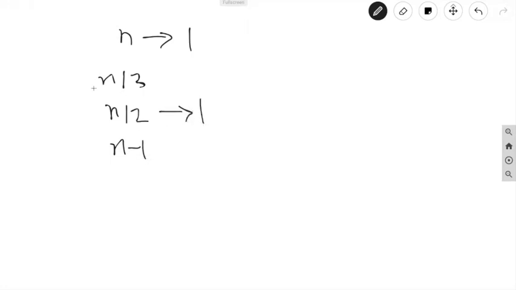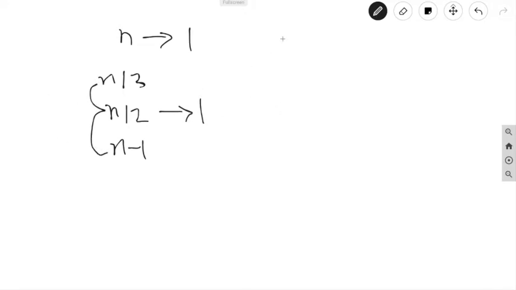In this video, we are gonna talk about a general problem which has been asked in many contests. The question goes like: you are given a number n and you have to perform a few operations and convert it to 1. So in this question, you can either divide n by 3, divide it by 2, or subtract 1 from it to get 1. So we have to calculate the minimum number of such operations performed on any number to get 1.